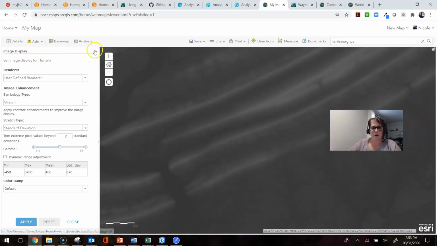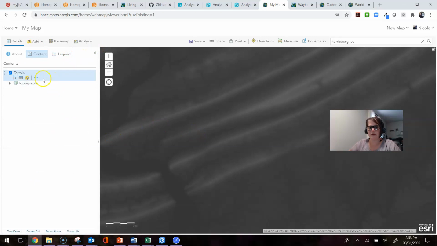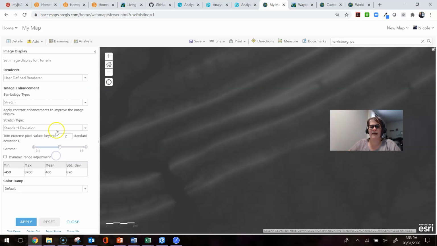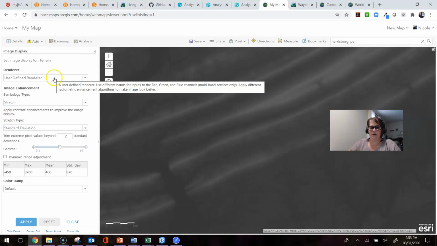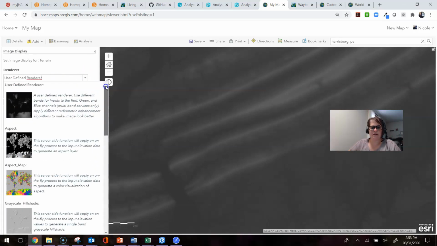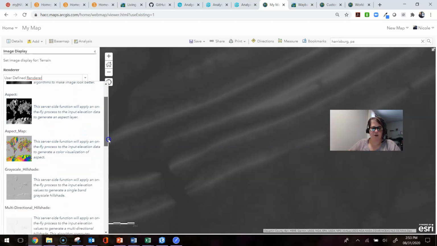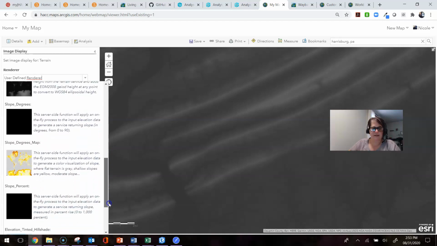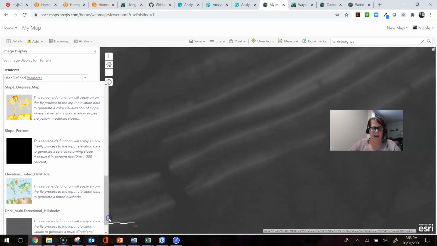And I'm going to go back here. Now if I click on the three little dots, the more options dots, you can then go to image display and just where we were, and then you can use one of the define renderers. So if you take a look at these, you're going to see what the renderers are and what they are showing you. And let's say that we want a slope map.